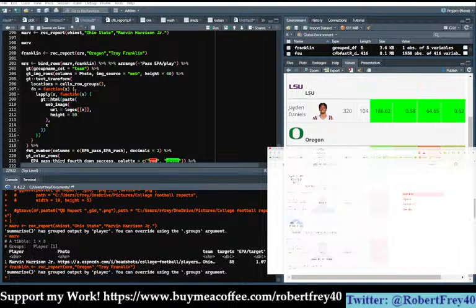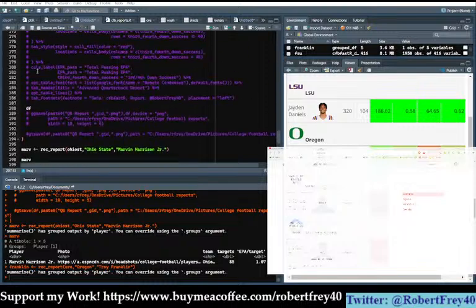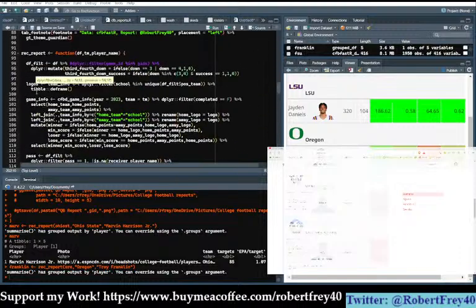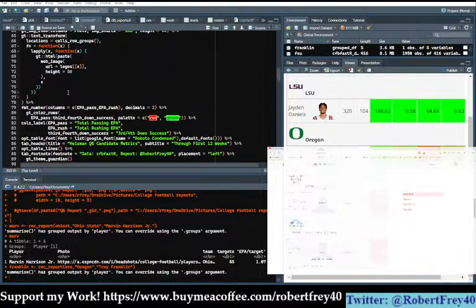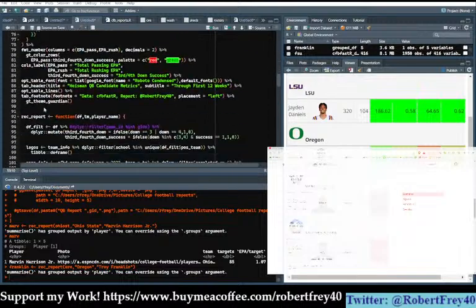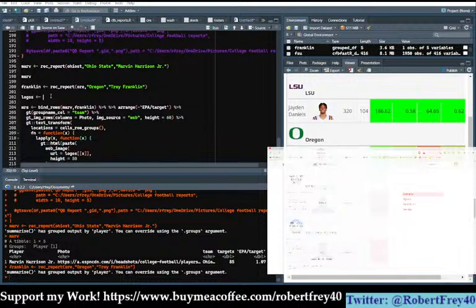Okay. Arrange by EPA per target. We'll have to adjust the logos to fit our specific use case.